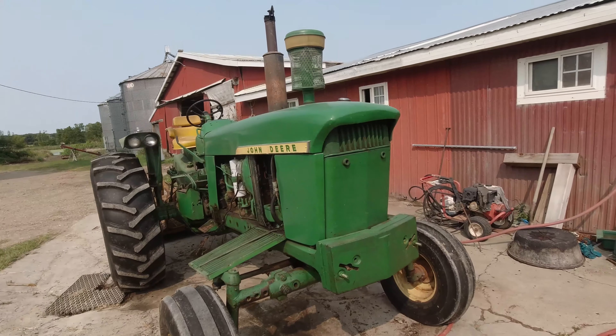Two hours later we got that field done, so that is all the hay we are putting down this week. Next week we're going to do some more. It looks like dad sprayed off the 4020, and I'm going to put it all back together and pull it out of the way so I can pull the 4440 up and wash all that hydraulic oil off. Hydraulic oil and regular oil on the motor creates almost like a barrier, making the engine run a lot hotter than it needs to. Today I was having trouble with overheating and I think it's just because the entire thing is plastered with hydraulic oil.